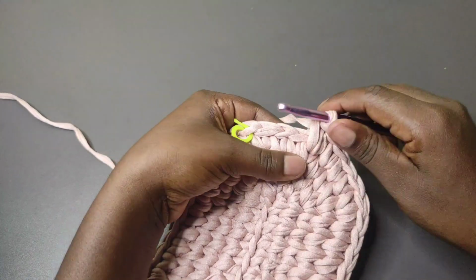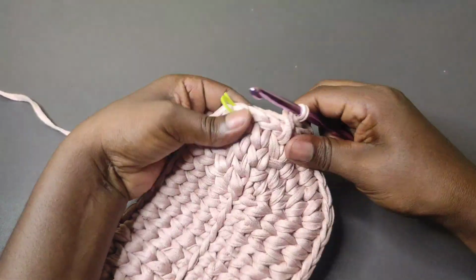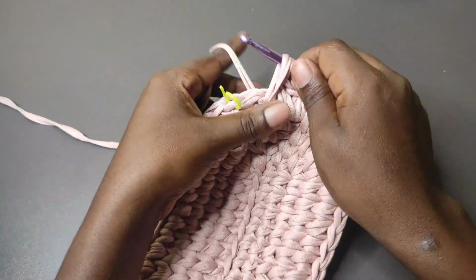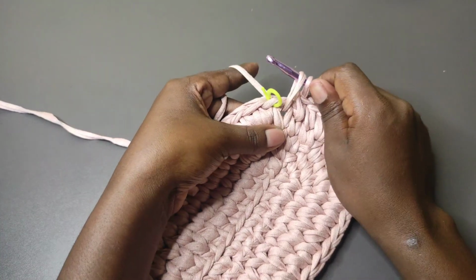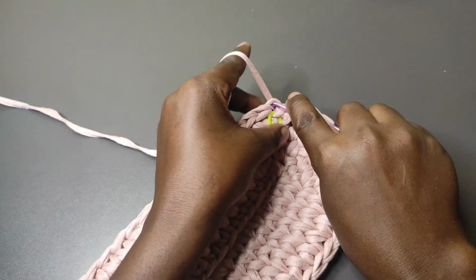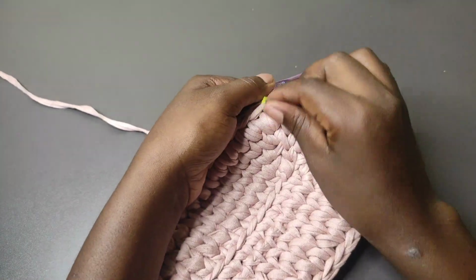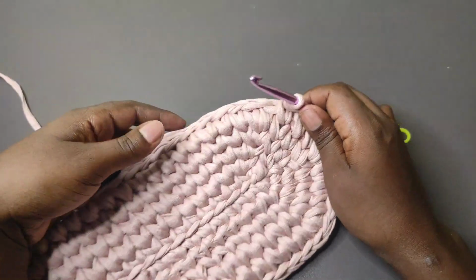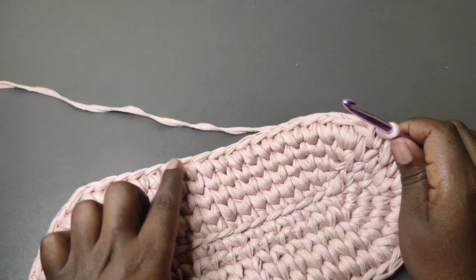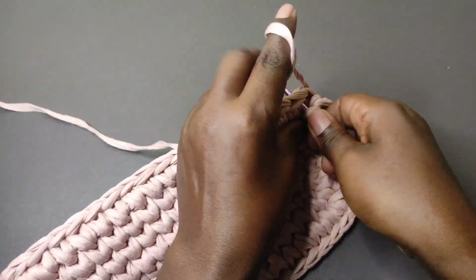Then 2 single crochets, 1 into the next 2. So we have 1, then 2, and the last stitch, remember, is incomplete, like that, and then a slip stitch into the back loop of the first stitch. Pull out the stitch marker, begin the next round, which is our round 6. We begin it with 2 single crochets into the same stitch.